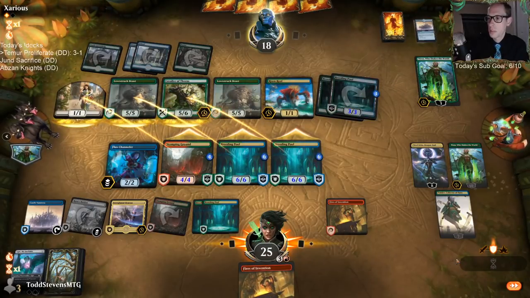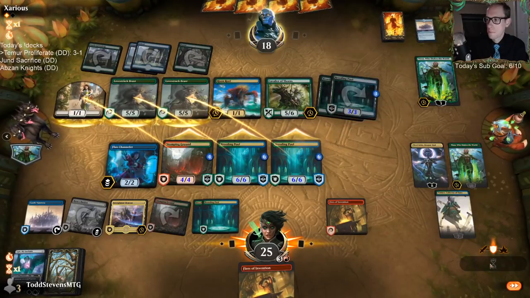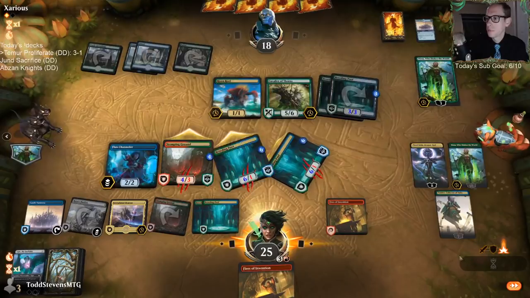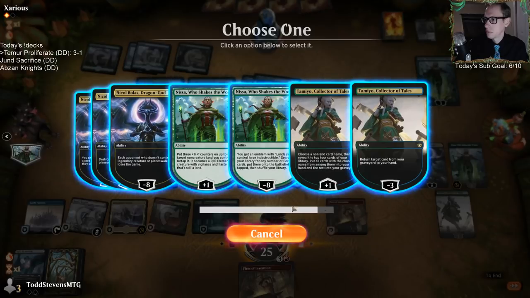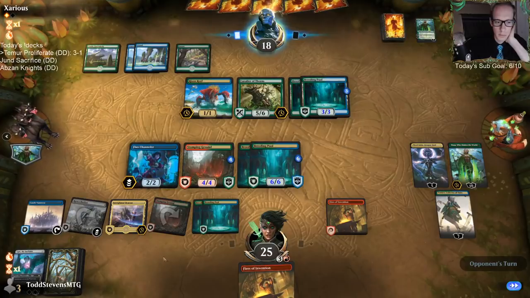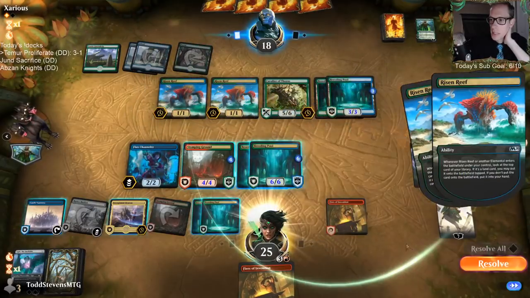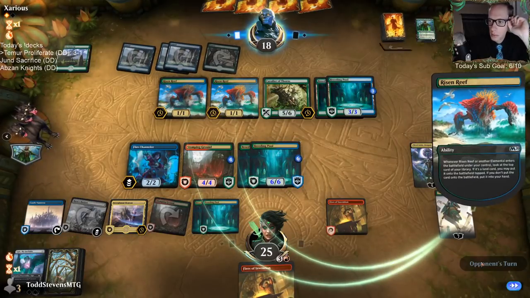They're just chump blocking across the board? There's no way that's the right blocks. So why would they not have their 5-5 block a 4-4? Well, if they let me kill Nissa, I go to minus 8, Nicol Bolas, and they die. It's like they had to block everything because the game ended if they let me kill Nissa with the creatures.